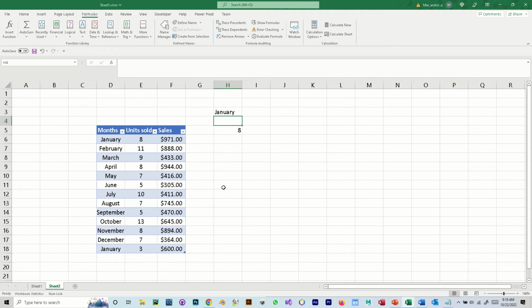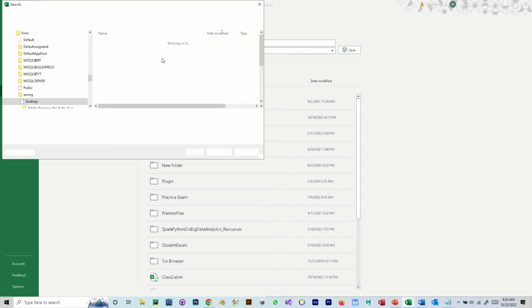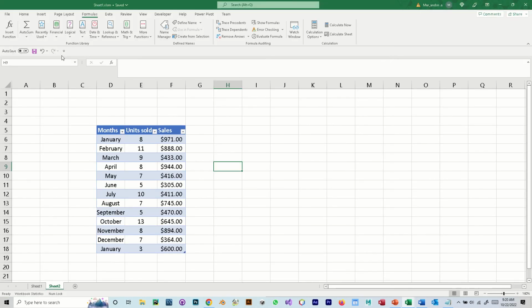Now in order to solve this problem with duplicate values, usually Excel users will create another column here, and they'll create a unique value, and they'll base that as their criteria. Now there's another way you can do that through code. So now I'm just going to delete this. I'm going to go into File, Save As, click More Options, and save it as an XLSM file. Right. And so now I'm going to go back.